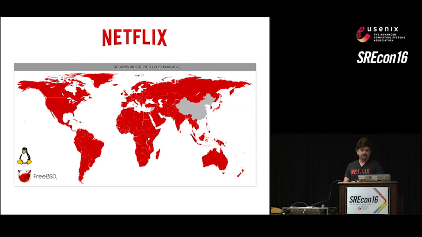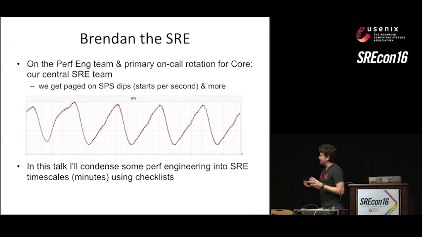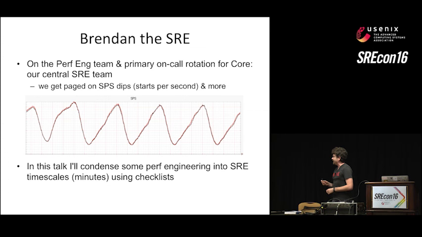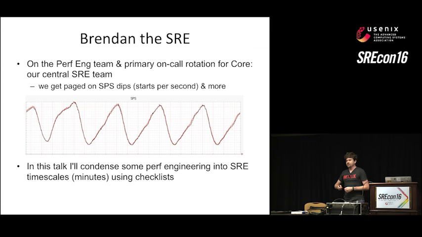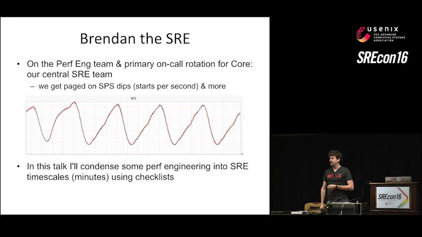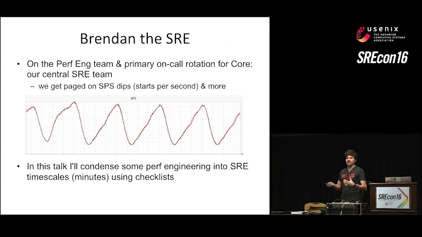I work at Netflix. We have over 69 million subscribers, deployed with customers worldwide in almost every country. SPS — starts per second — is a key business metric we use to understand the health of Netflix. It's a very strong indicator of reliability and performance issues when customers are unable to begin hitting play. A start per second is when someone hits play, and that's what we track. There's a Netflix tech blog post all about SPS showing the daily pattern of people watching Netflix.